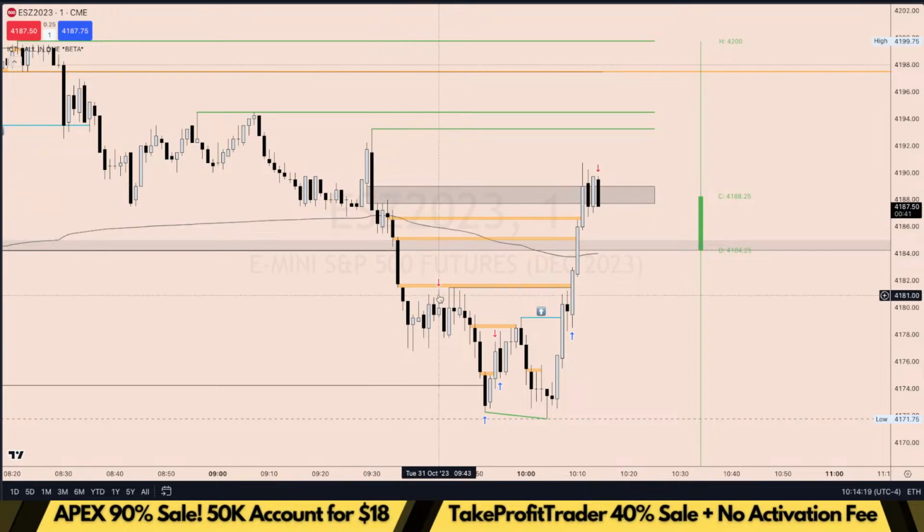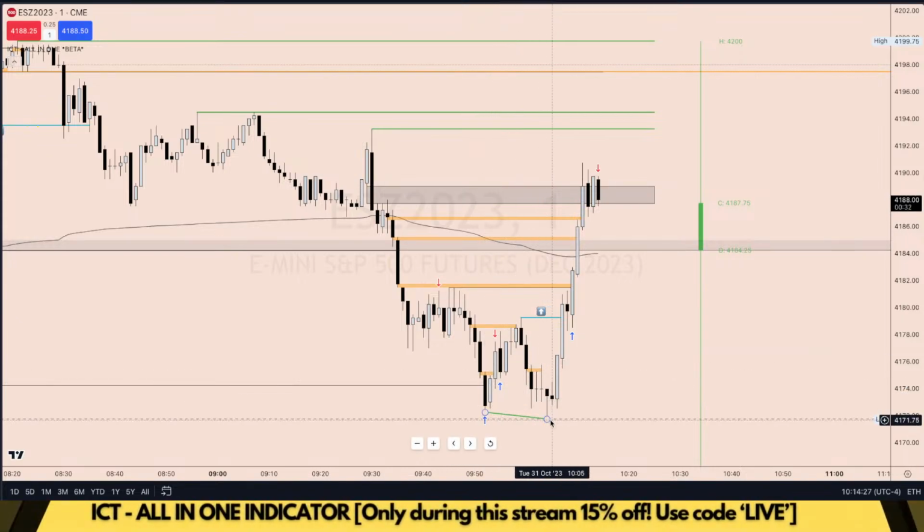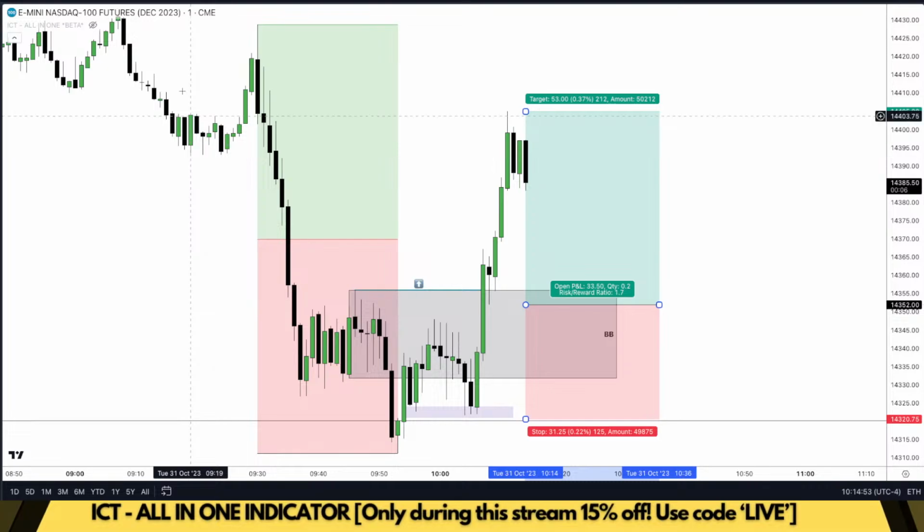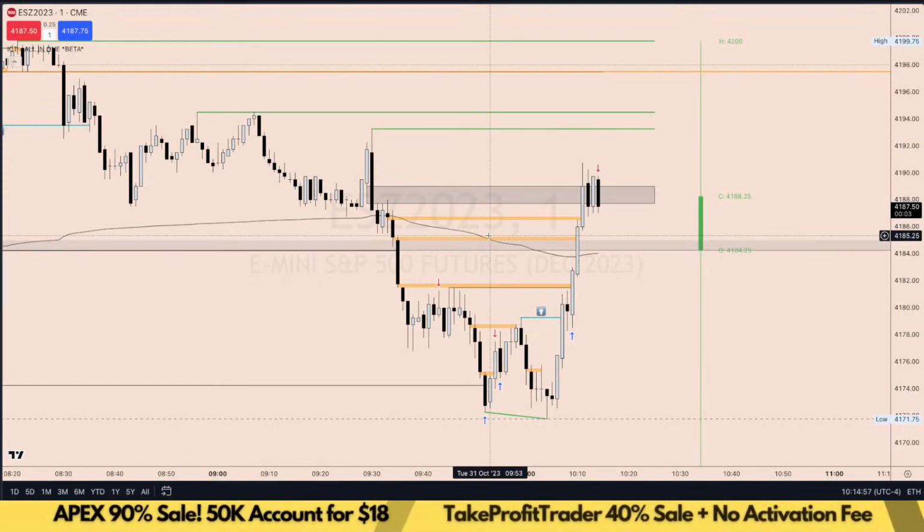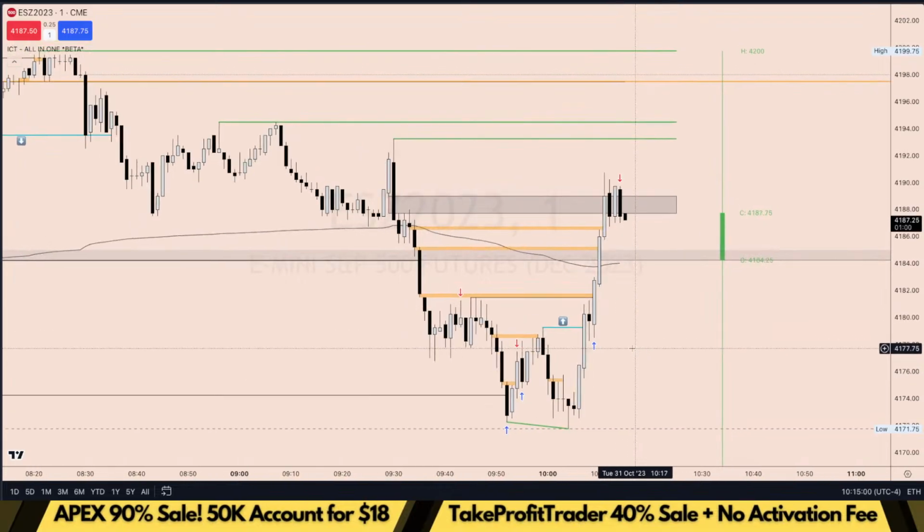To be content with enough, we took a scalp short down here towards the midnight level. Then prior to the news, we tried to short off this bearish fair value gap with our take profit target being at the midnight level. But prior to the news, we started to disrespect the fair value gaps. Didn't really respect them with the candle bodies. That's what we want to see. We continued lower, bounced perfectly off the midnight level. We saw our displacement and continued to the upside and got in along with a market entry. Pretty good. I still believe that we are about to see higher prices. Yes, and ES and NQ are relatively speaking at the same levels.